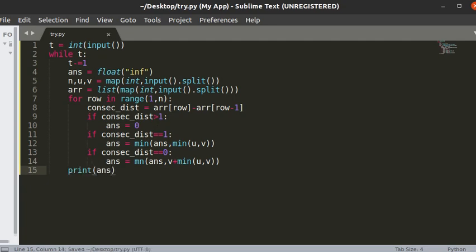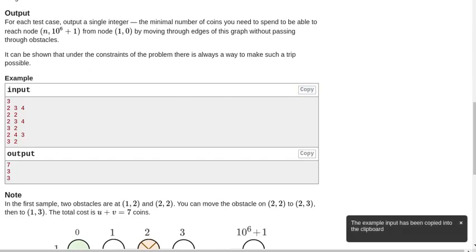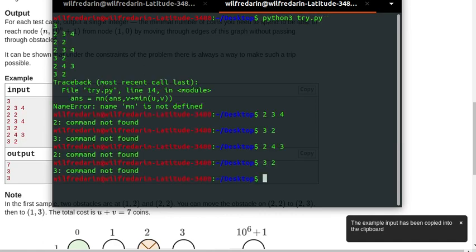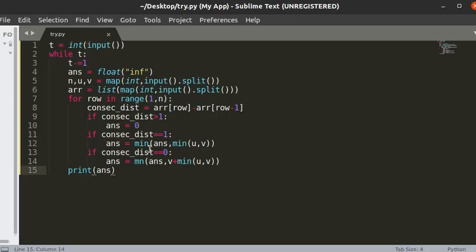So let's check. Copy this input, sample input, and Python try. Okay, so there is a typo. Let's check. What is it? MIN, sorry.